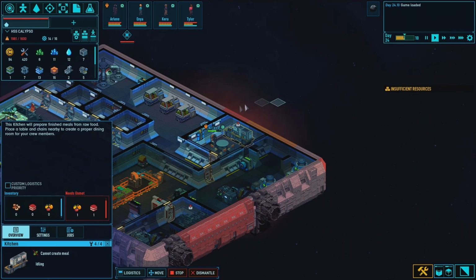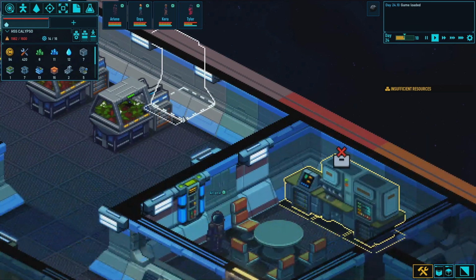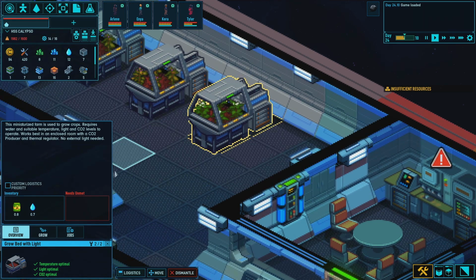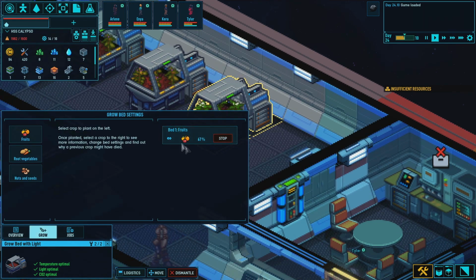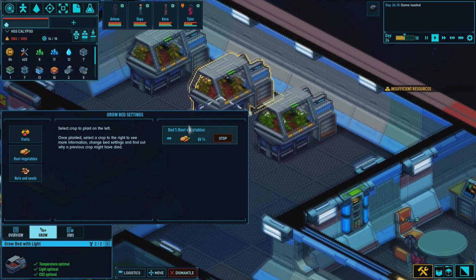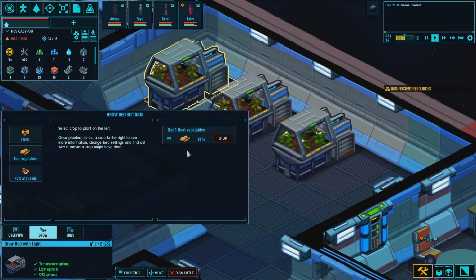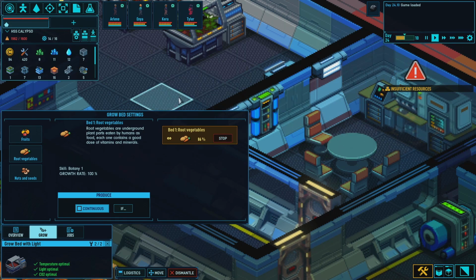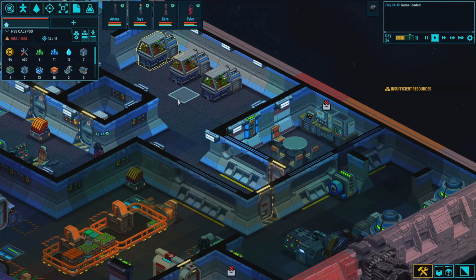Now, for the fruits and the root vegetables, I have actually placed these, what are these things called? Grow beds with light here. And these things actually create, you can see I'm growing fruits in this one, and it's about 67% done. This one here, I'm growing root vegetables, 86% done. And this one here, I'm also growing root vegetables. I'm not 100% sure, but I think that once they're grown, one of my crew members will come over and pick it up and maybe bring it over to the kitchen. I haven't seen that happen yet, so I'm not sure what happens there.